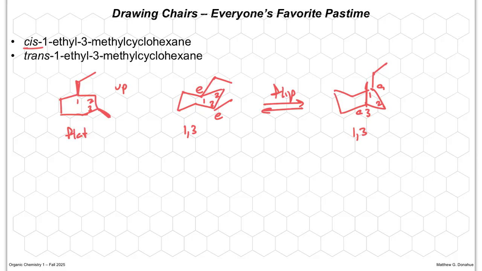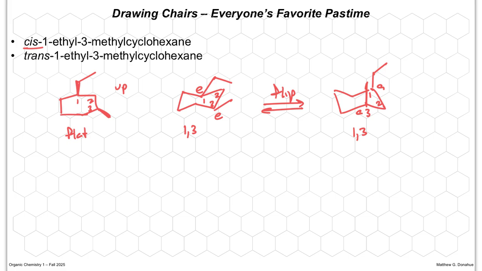Any questions? Yeah. How do we know which carbon is the first carbon on the chair diagram? So I guess my interpretation of that question is, how did I number this? You can number this chair any way you want. You're still going to get the same result. Really, the difference when you do that is just how your eye is looking at that ring. So that's one thing that you can practice.